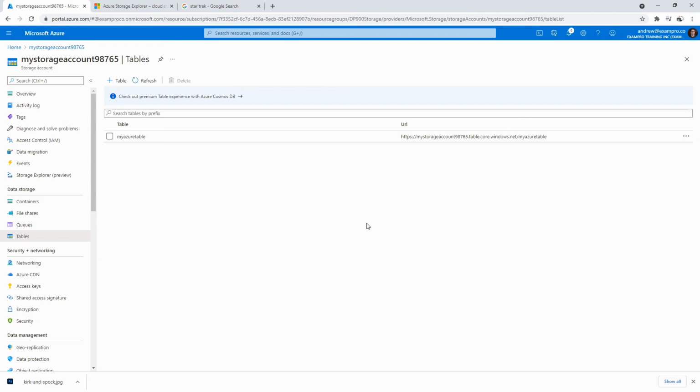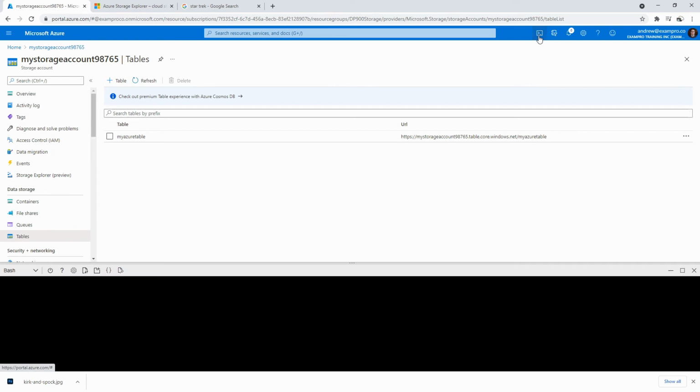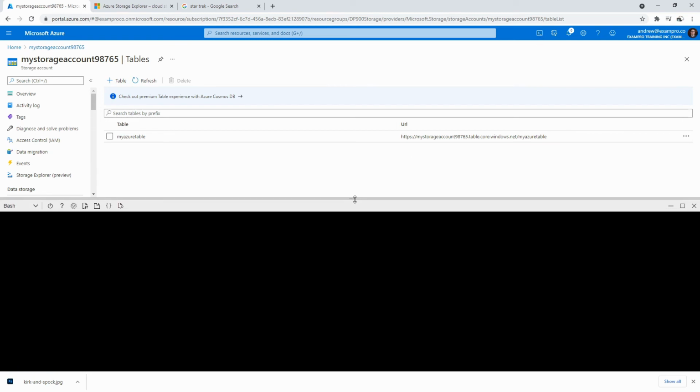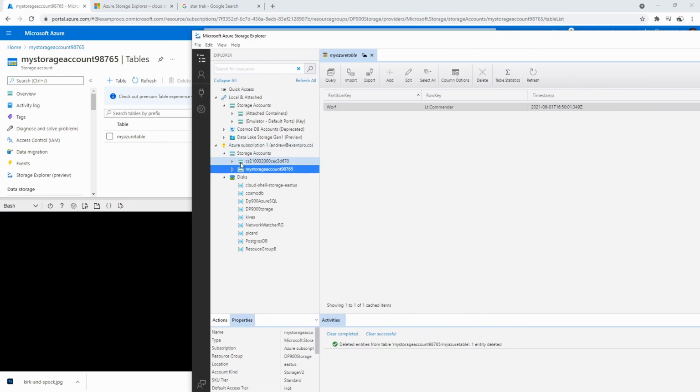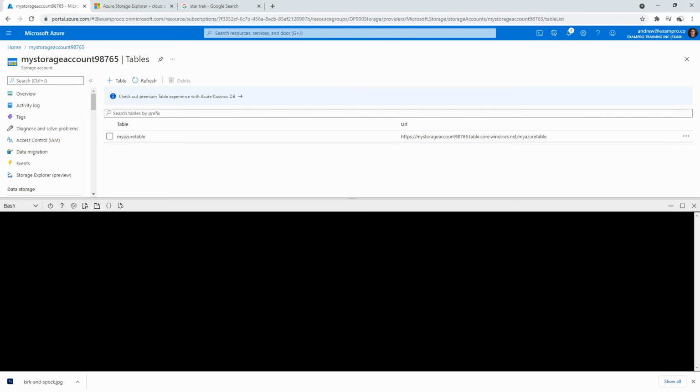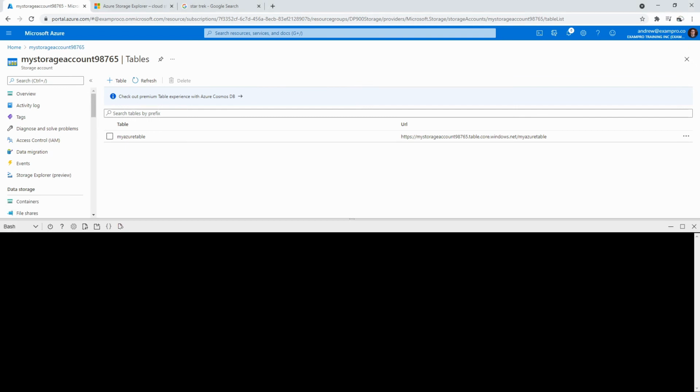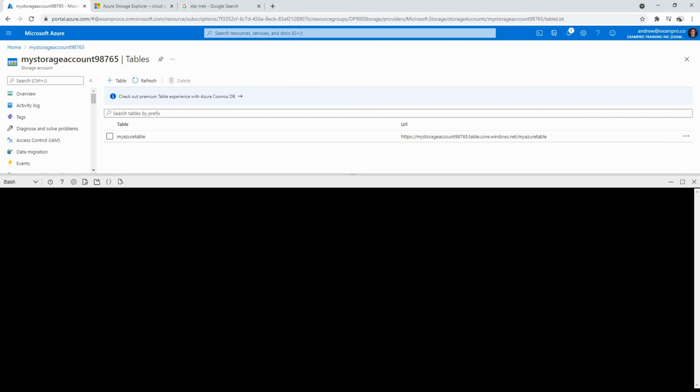All right, so I have the commands that we can use to do that from the CLI. What I want you to do is click up here in the top right corner. That is the Azure Cloud Shell. I want you to start in Bash. If it asks you to create a storage account, go ahead and do that because it needs a volume. Under here, we'll actually make one. This is the one for my developer environment. So just hit yes, and wait for this to load. Sometimes it takes a little bit of time.